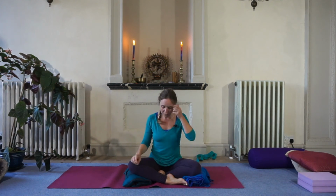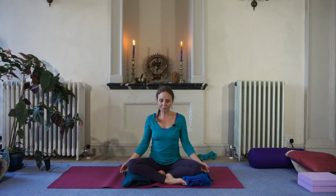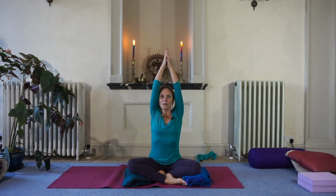And we'll just finish off with a few stretches sitting up so we're ready for the day or ready to get moving in any way that we are. Okay, so lifting up your arms, exhale. And then gently clasping, opening up the chest. Inhale.